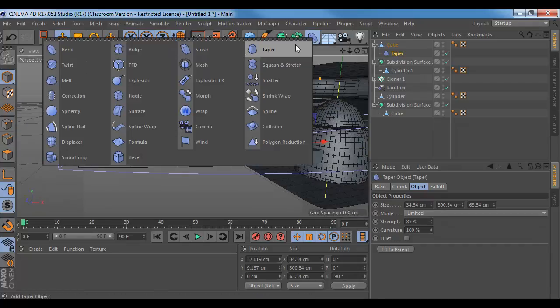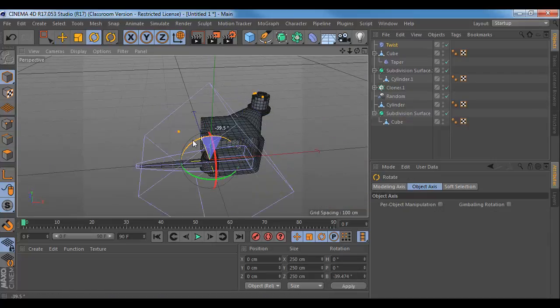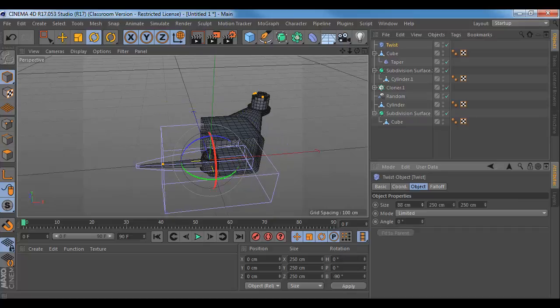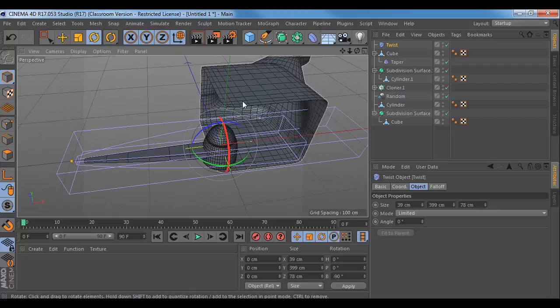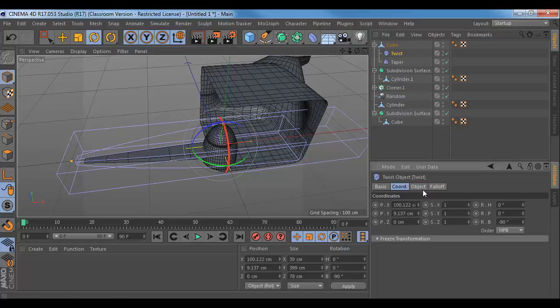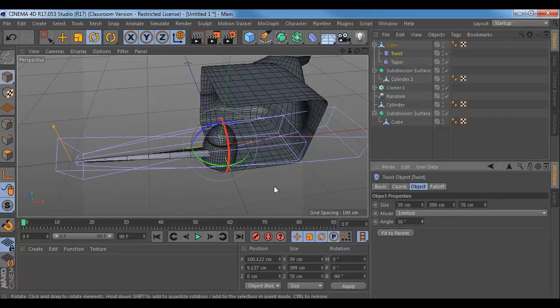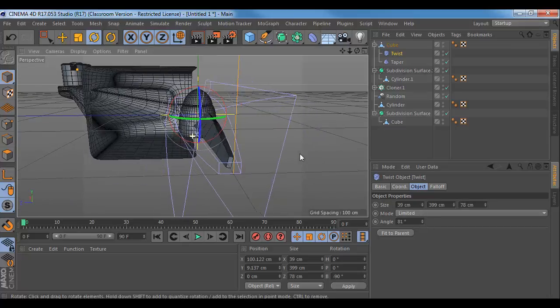Now let's also go in here and grab a twist. I'm gonna set up the twist the same way. I go to rotate, I hold shift, I drag it over. I go to my sizing, and I get this sized appropriately. Now I could go in here too and just grab vertices, like in Maya I wouldn't do the tools here, but in this they're set up a bit different, so it's actually a bit easier to use. So I'm gonna drop it into here, and then I'm gonna go in with the twist, and then twist it. And now we're getting that twist.